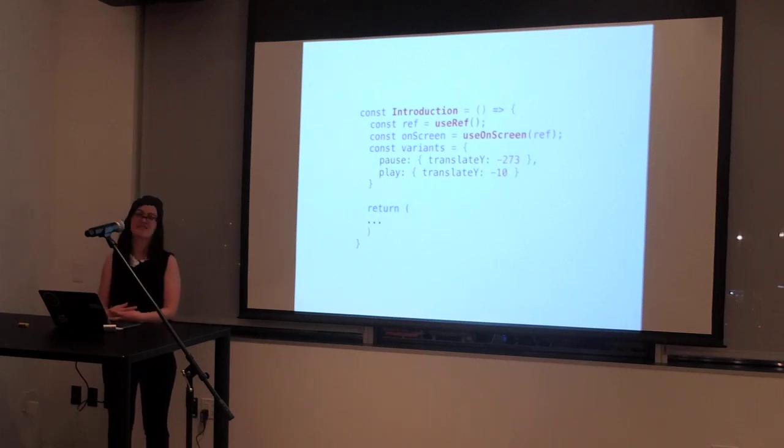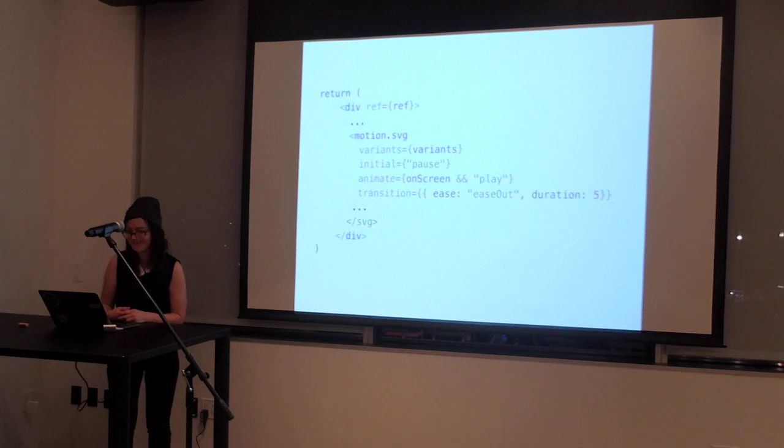Essentially, I have an SVG that's inside of a larger div, and I've set overflow hidden on that div. And I'm just positioning that SVG outside of what's going to be visible inside of that div for the pause state. And then with play, I'm going to let Framer Motion enter a little bit of interpolation where it's going to slowly animate that SVG much closer to its original position. To define a Framer Motion component, you would say motion dot and then your element. So here I have motion.svg.